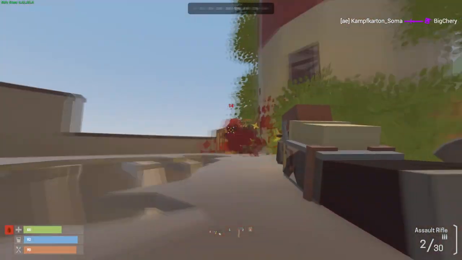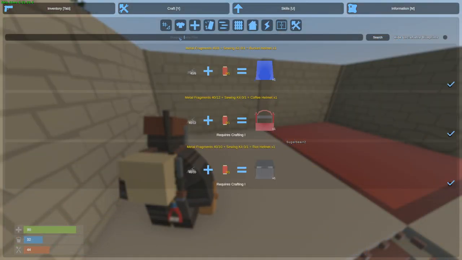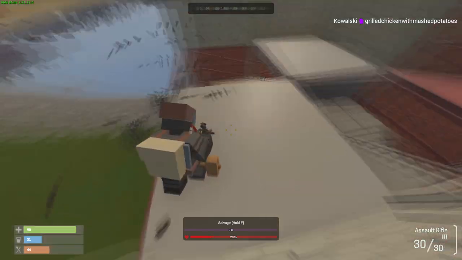Welcome to another Unturned video. Today we're going to play Rusturned, which is a Rust mod in Unturned. If you guys want to play on the server, it's called Reform. Today we're going to start afresh, and this will be the beginning of a new series.